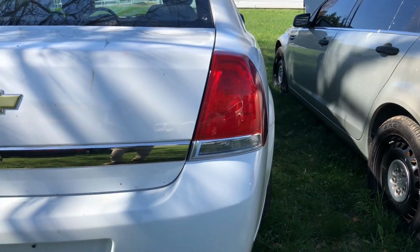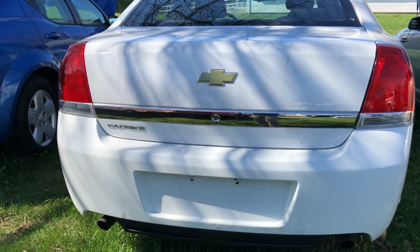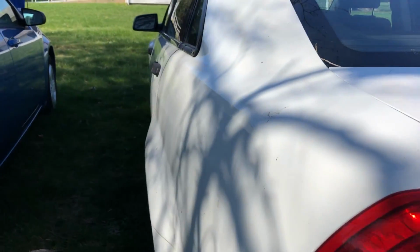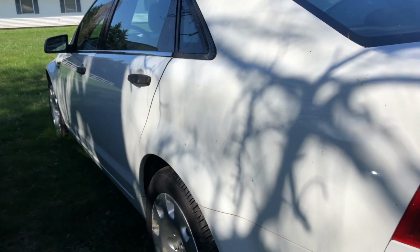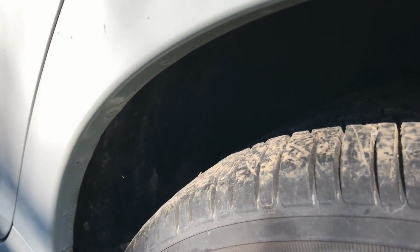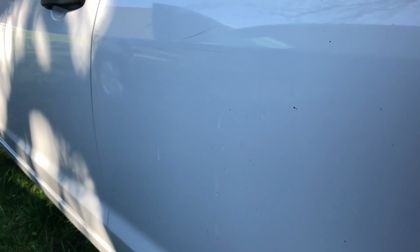All right, so this white Caprice was in really nice condition, and it's a detective's model, a 9C3. It had the full wheel caps, the carpeting, and full center console. Typically, the Caprices that come through this auction have the mileage somewhere in the 80 and 90,000 range, so seeing this one with 51,000 on it is pretty unusual. The body was real clean. It only had some minor scuffs in the door.